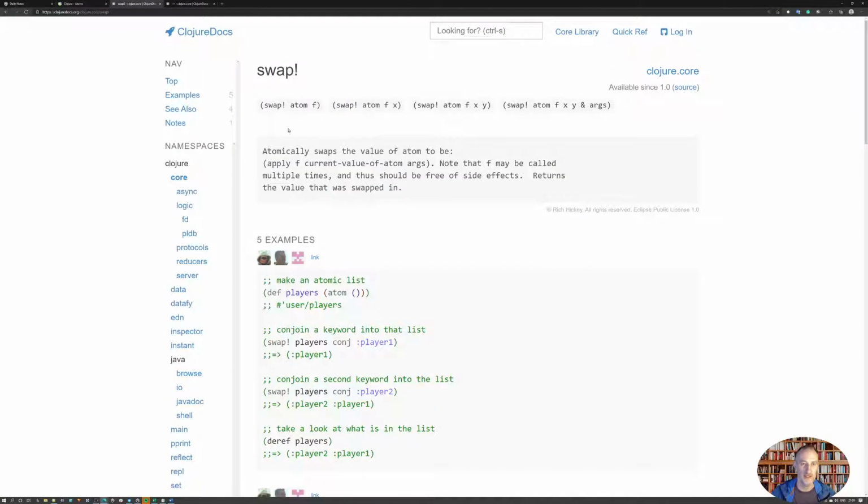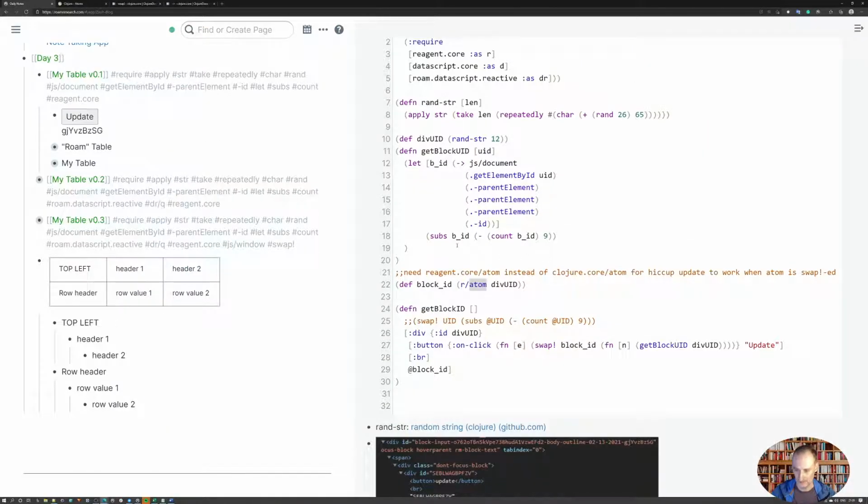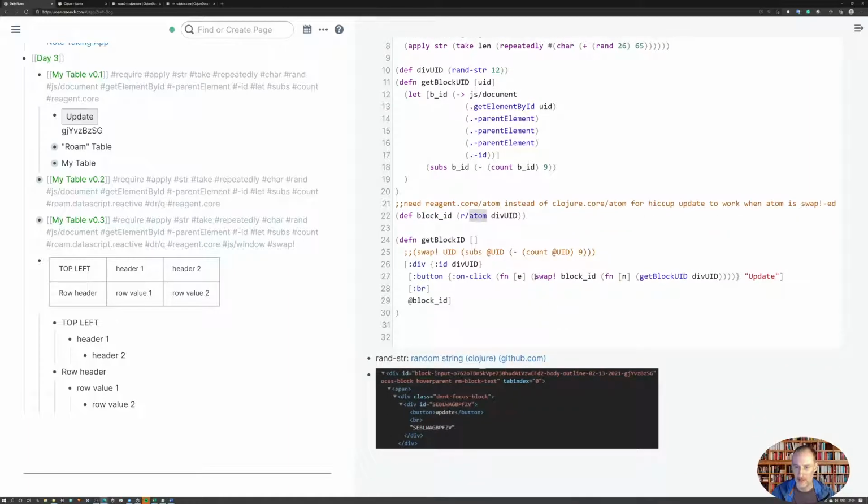And so you can see here the description of the swap function, where I take the atom, I take swap, the atom, and a function, and the function sets the new state. So you can see it right here that I call swap.